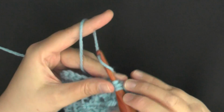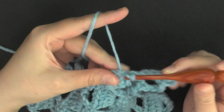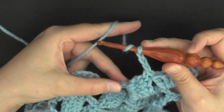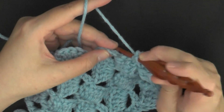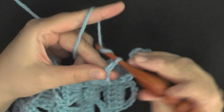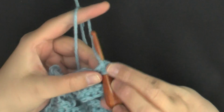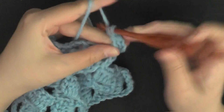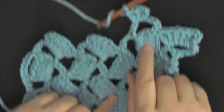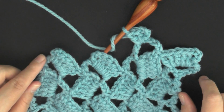So 1 through 5. And you'll find your next tip here. And you will single crochet into that, chain 3, then again double crochet into this chain here before the shell, then chain 3, and you're ready to start working on your double crochet here, your post, putting your 5 double crochets. So then when you get done with your 5 double crochets here, then you'll single crochet here, chain 3, and you'll just repeat it till you get to the end of the row, and I'll show you how to finish.